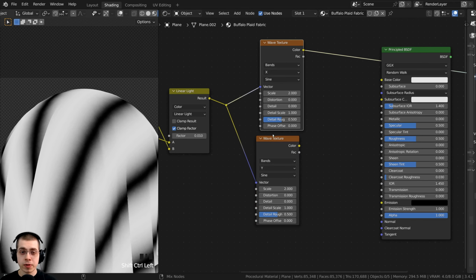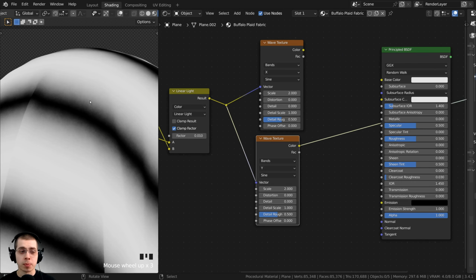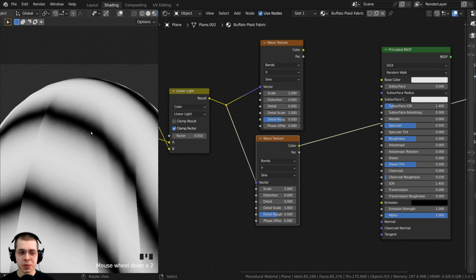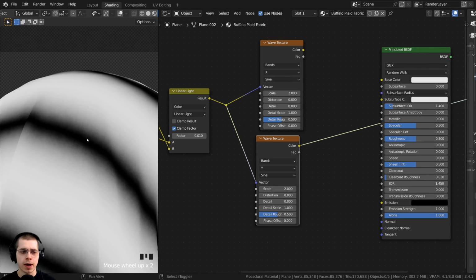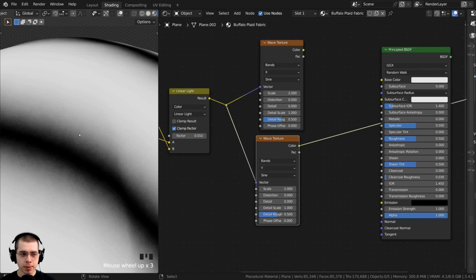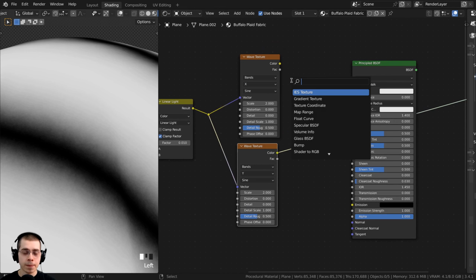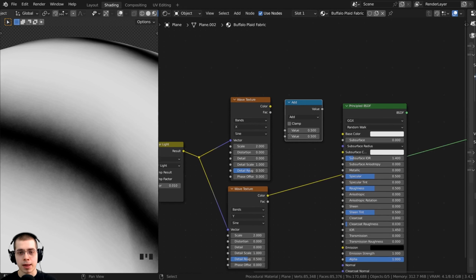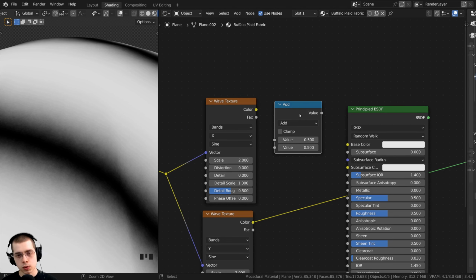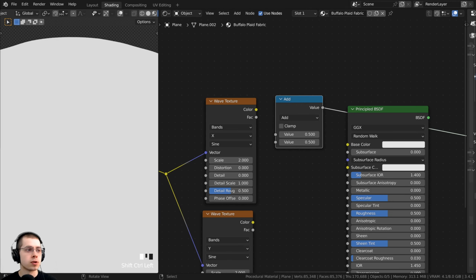Now before I join the two wave textures together into one texture, I do want to sharpen them because right now you can see they don't really look like the buffalo plaid fabric. The black waves are very small, and then there's kind of like this gray area right here before the little white area. So what I'm going to do is press Shift A, let's go to the search, and I'm going to search for a math node, and let's stick the math node right up here. And I can Control Shift and select the math node to preview it.